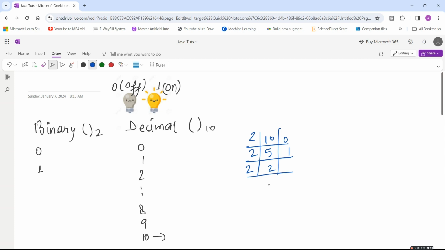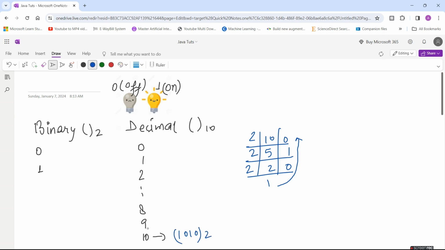We again divide it: 1 times 2 is 2, and the remainder is 0. Now we'll keep storing the remainders and write them from bottom to top, and then we'll get the binary number of the decimal equivalent. So it will be 1 0 1 0.